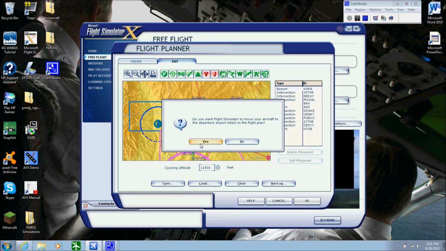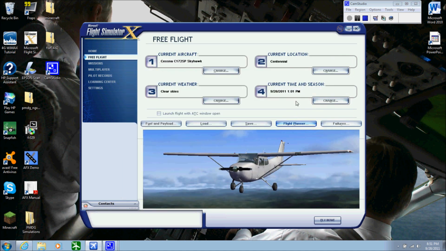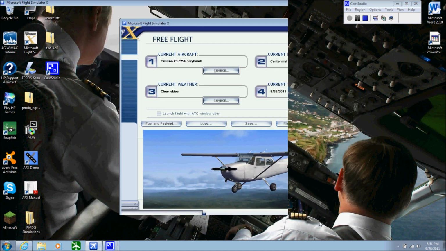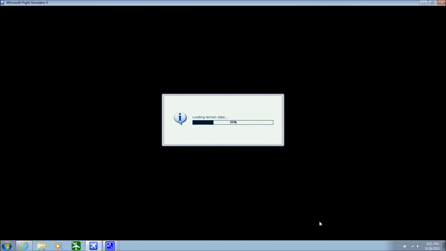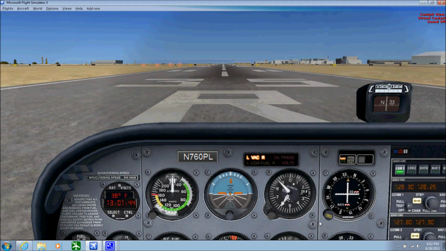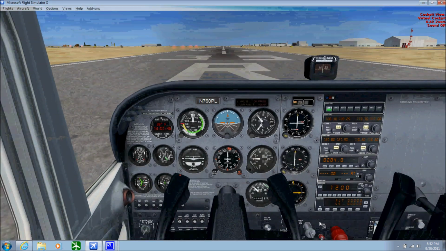And you have to save it. Unfortunately, there's no way around it, but it's a big deal. Just save it so you could pull it up if you want to fly that route again. So let's load this sucker up. And the cool thing about GPS is with the autopilots on here, I'll show you how to use the autopilot in a Cessna with a GPS. Okay, so we're in the Cessna.